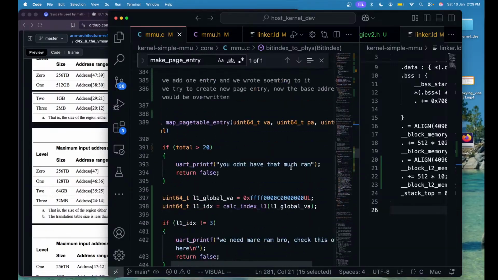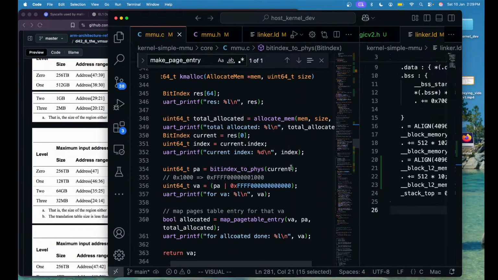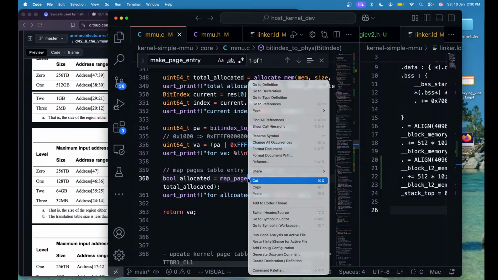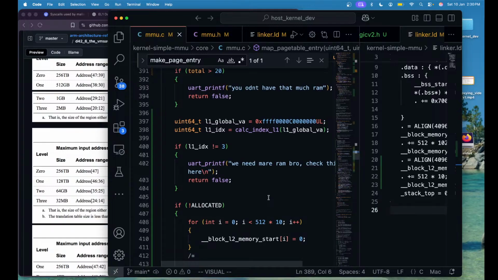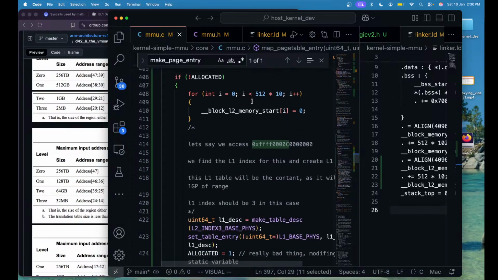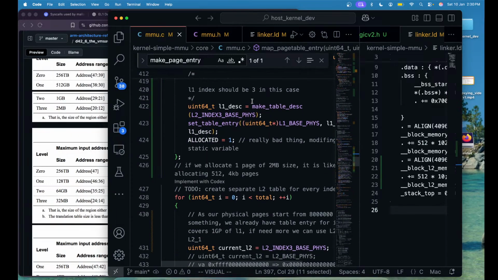We get the VA and we try to map it. And here we have a global VA, which is just to add the L2 index. And what do we do?